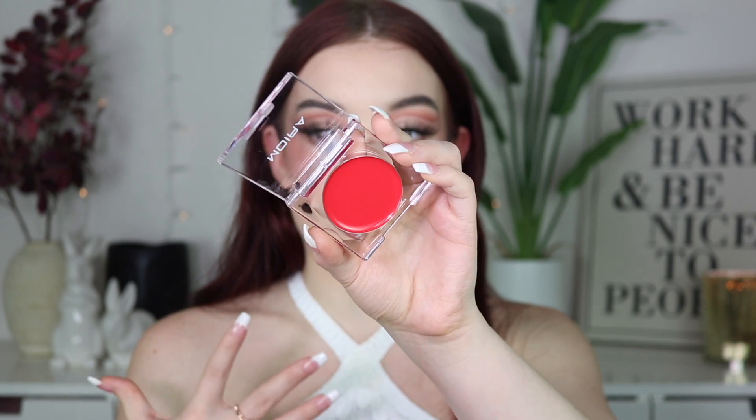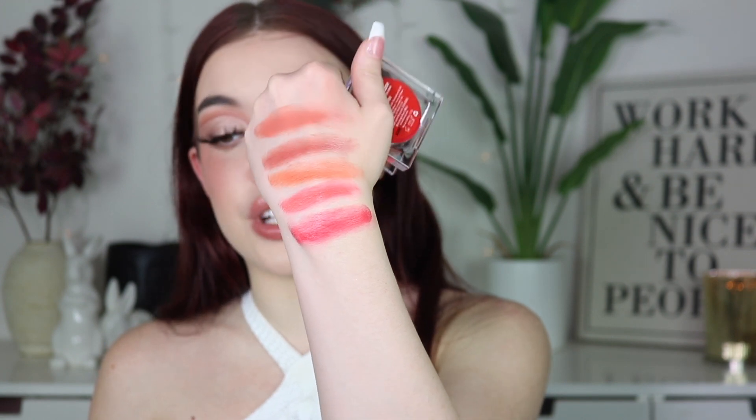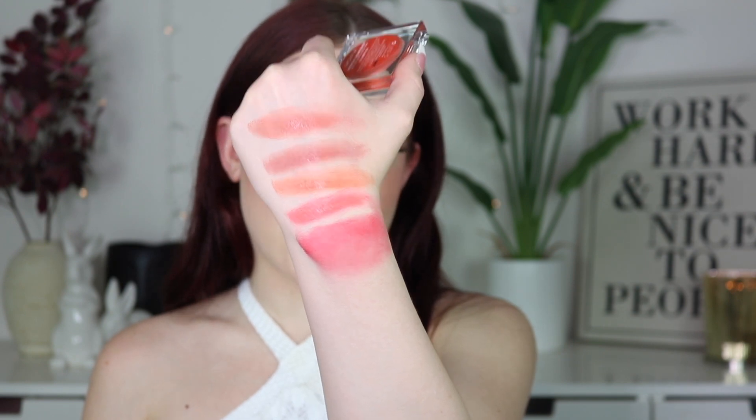Shade 05 is called 'I Love You.' I love that they made this shade 'I Love You' because it's like a very red, beautiful, in-your-face shade - it totally makes sense. It's so romantic looking - that is scrumptious! I'm gonna go ahead and swatch that right underneath. Yeah, that's really special. That one is making the one above it look approachable. Red is a really sexy fun color - I just have to go in really light-handed with that one. You can sheer it out, but you definitely got to be careful with it.